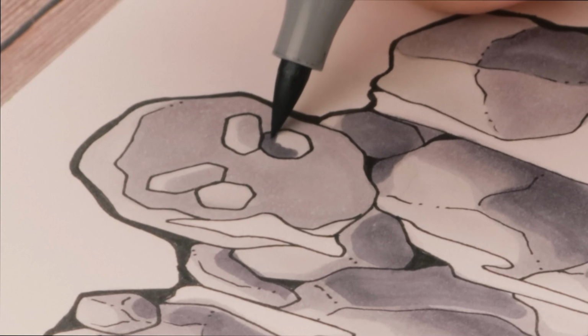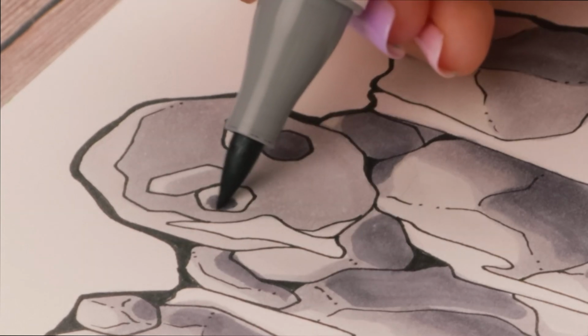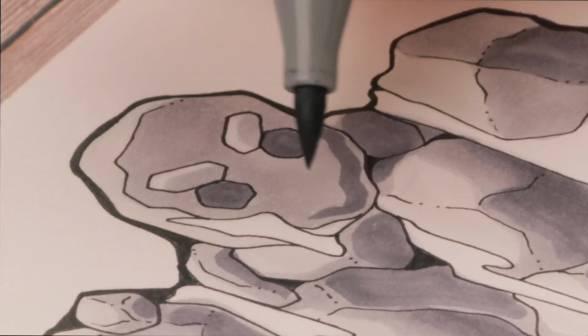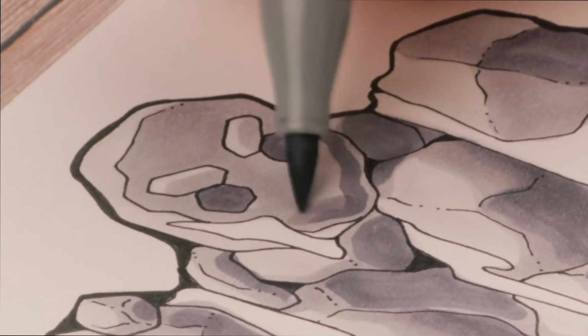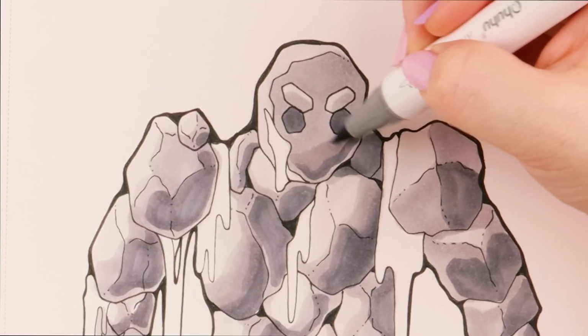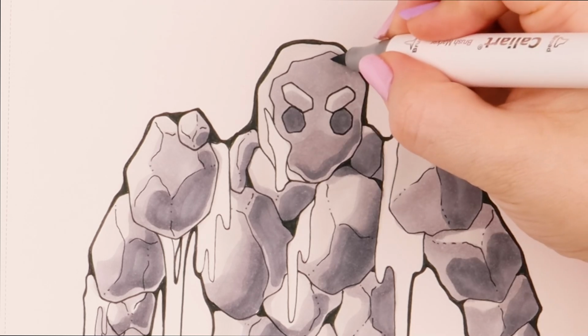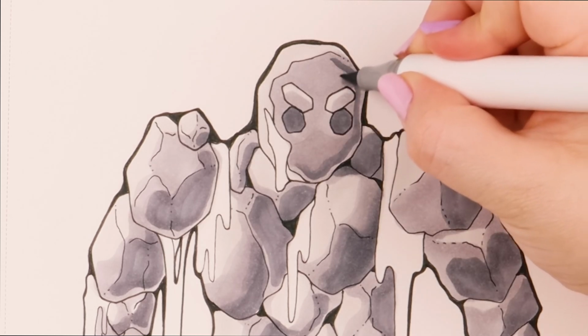So I'm gonna use this CG4 and just fill it in. Then I'm gonna add some darkness to his face, or shadow. And then I'm gonna blend it out a bit just to make it look not so strong. A little bit up top here, blend it out.